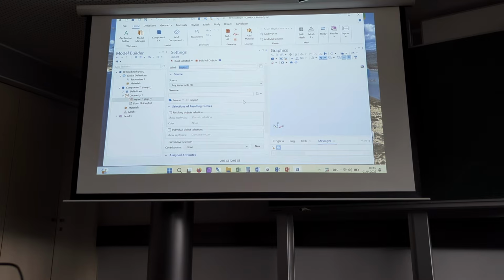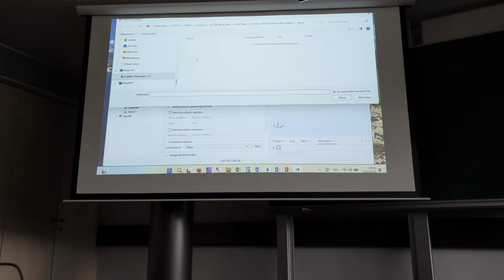I told you I usually never used it, but maybe here it's nice just to have an example how to import geometry. So then you have to browse to it. It's any importable file, so it's not restricted to this COMSOL file, but now I use a COMSOL file. I have to browse to find where I saved it.